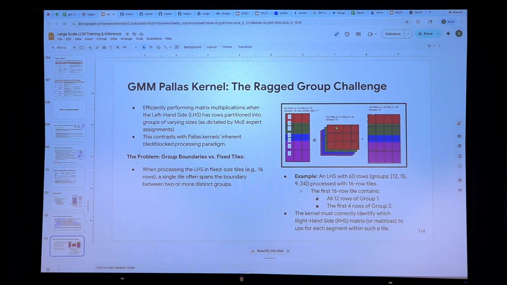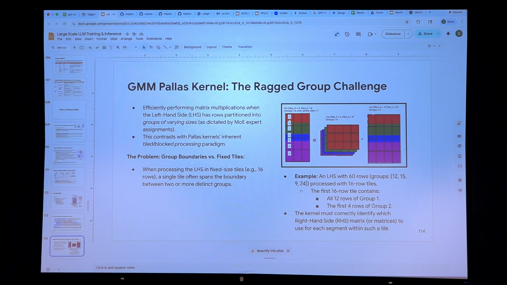So we have to take these tokens and multiply with this group matrix, because this is expert 0, this one expert 1, this one expert 2, this one expert 3. Agree? So again, we are going back to the same fundamental concept I introduced, tiling. You are trying to do a tile-wise computation, but when you load this tile, it has a red expert as well as a green expert.